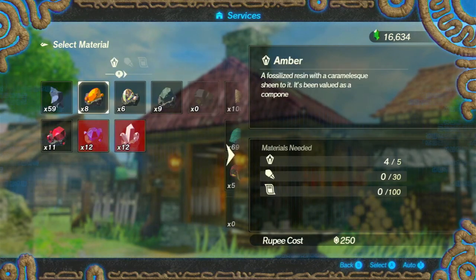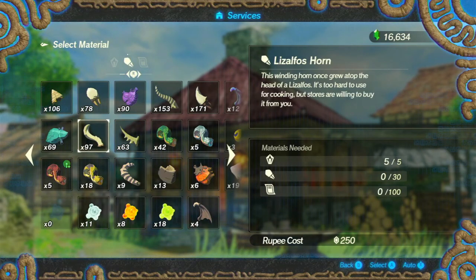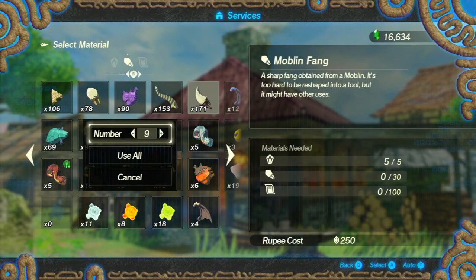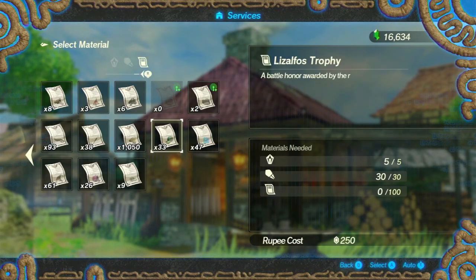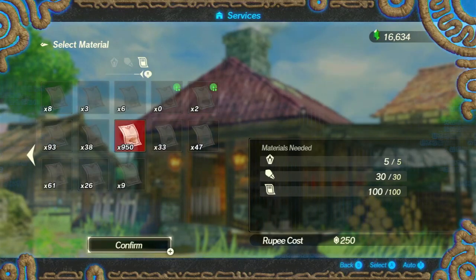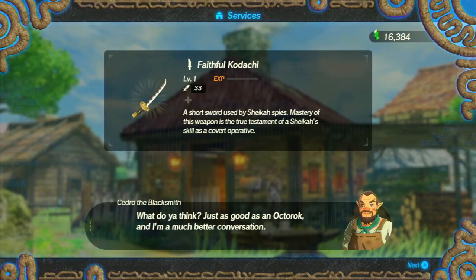Okay, no, I need another thing. Either a ruby or amber. I might go on amber. I don't know how this works, so hopefully I'm not making a mess. Let's go like 20 of those, and then the rest of those. Okay, let's go for goblin trophy again, since that's probably fairly simple to get more of. Probably, hopefully. Here we go. Faithful Kodachi.